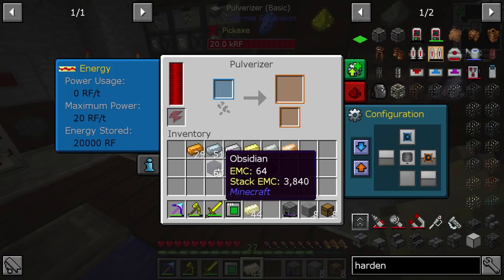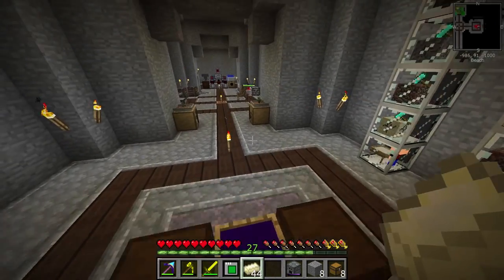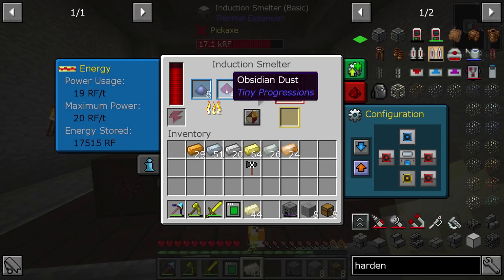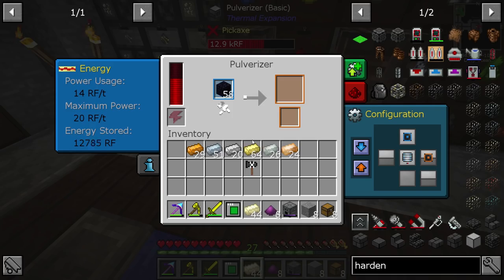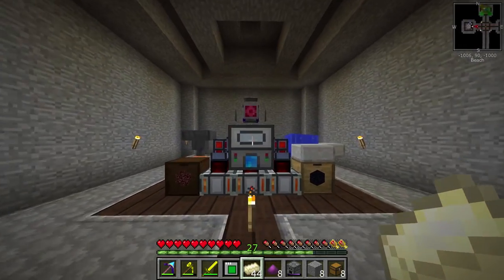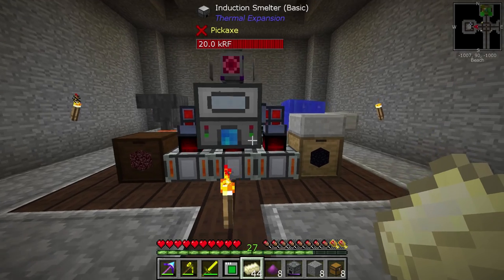We can go ahead and throw our obsidian in here, and this will grind it down for us. Yeah. It's not that difficult. So I realized that my problem was that I didn't have power. This actually does work, so we don't have to have the obsidian going over here. That doesn't have to be a thing. The tiny progressions way does work. So that saves us a little bit of time.